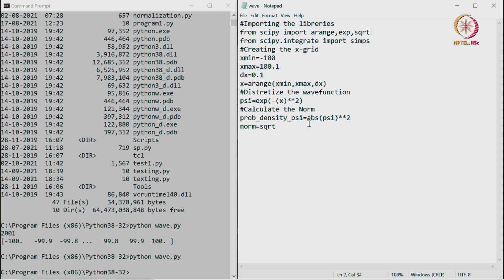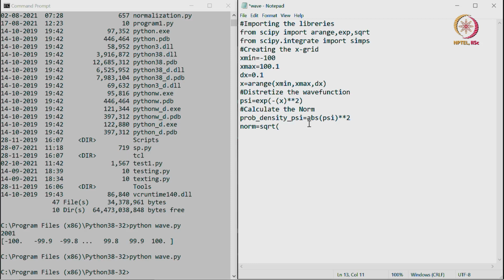We don't want to mix up the libraries. We want to just keep things simple. That's why we are always using this SciPy module, because it is more optimized, and we'll keep using the same module for different purposes. So norm I have to define by the square root of the integration of this function.